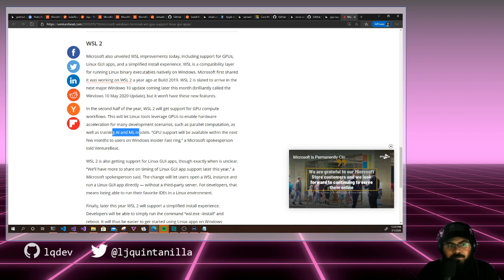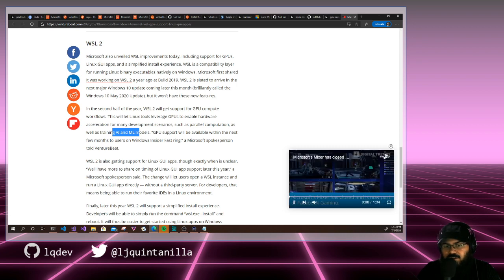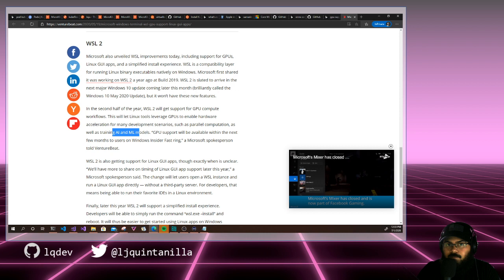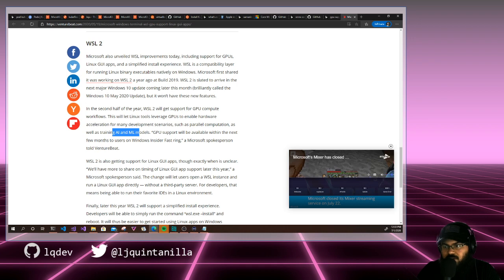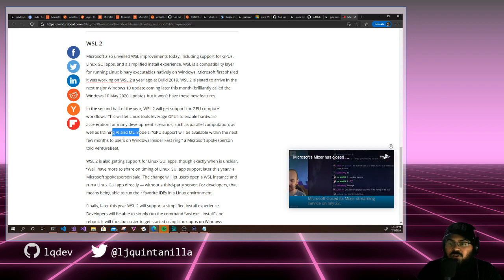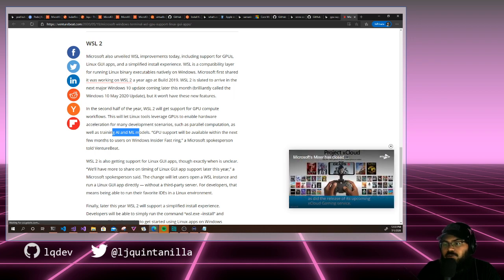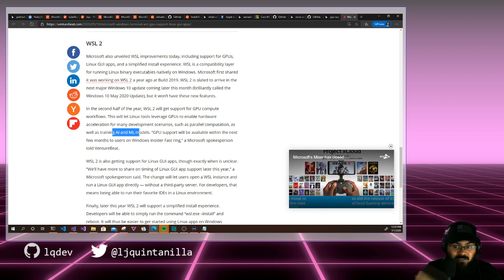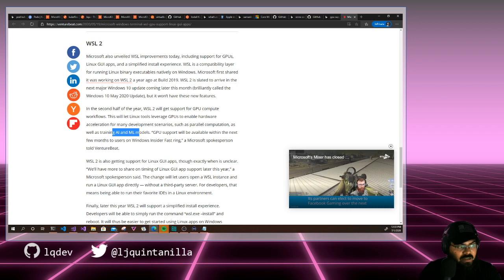The Surface Book 2 is the one I have for work, and I've leveraged the GPU for training deep learning models on it, and it works just fine. It works great. I've had no complaints, so I would expect the Surface Book 3 to be even better, but I can't say for sure. If you have the Surface Book 3, you have your GPU, you have WSL2, and then the coming GPU training support, I think it is a good combination. I don't see how you could go wrong there.